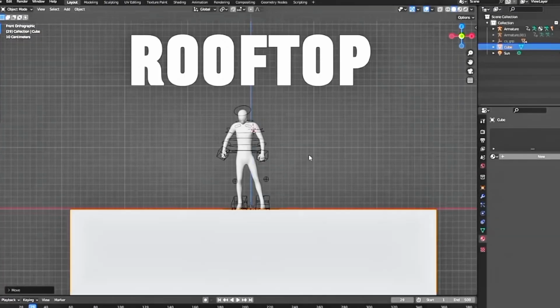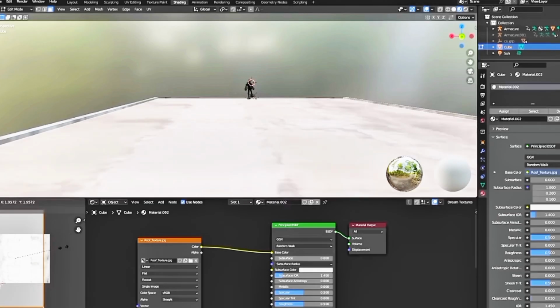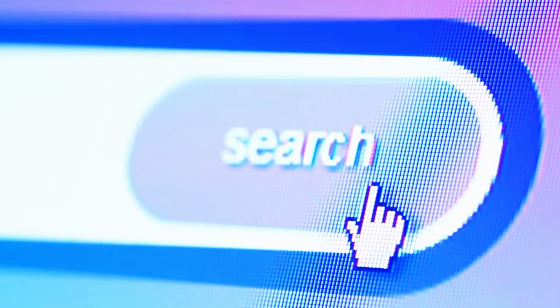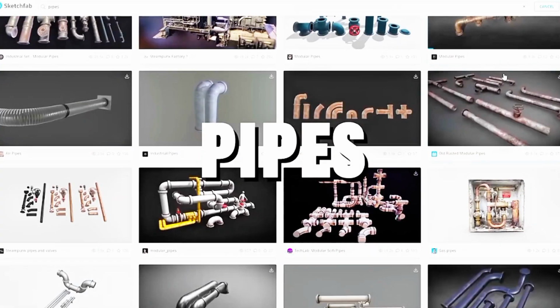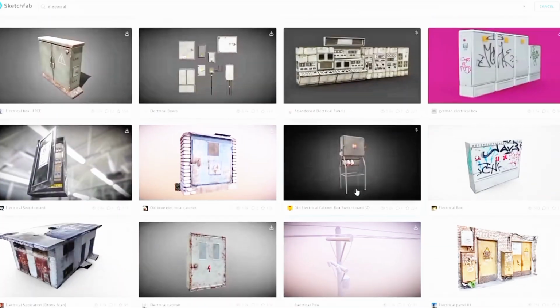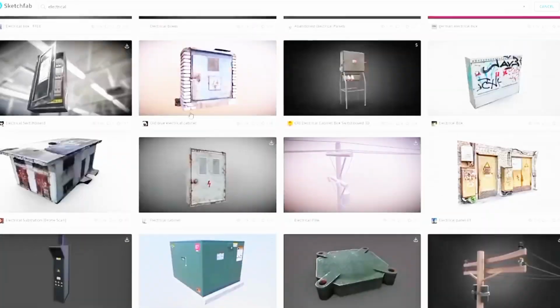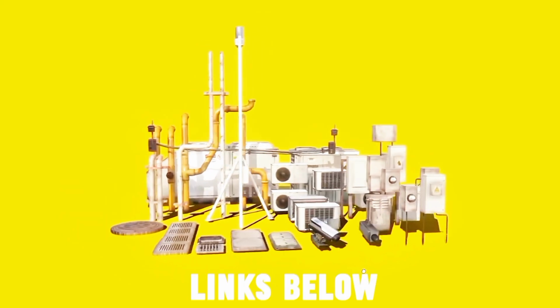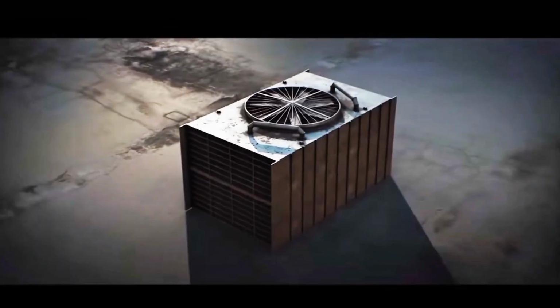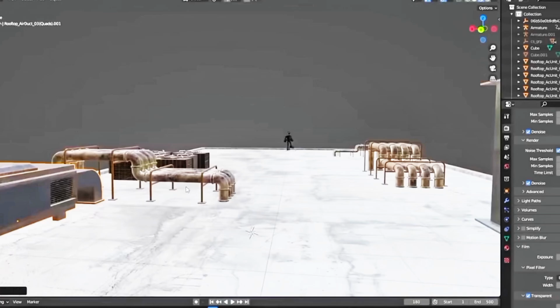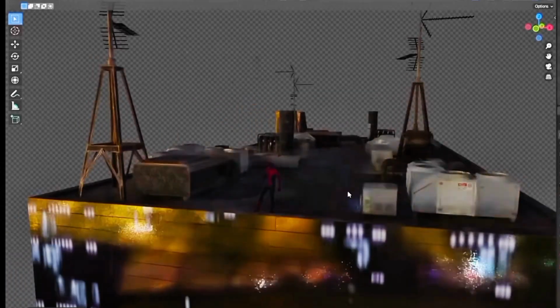Okay, now we need an entire environment, and remember, we're gonna keep this super fast and free. Let's start by making a rooftop for our Spidey. I'll model a basic rooftop and slap on some concrete textures. Then I'll search the internet for any free assets of things like pipes, ACs, electricals, antennas. Finding these assets is another skill in itself, but notable free assets I found were this set from Sketchfab and Video Copilot's rooftop collection from years back. Now we can kit bash a little rooftop scene, placing everything together.